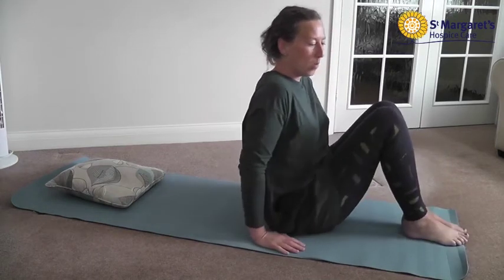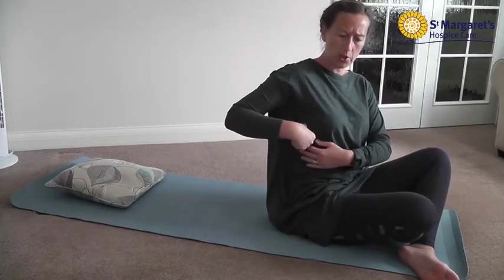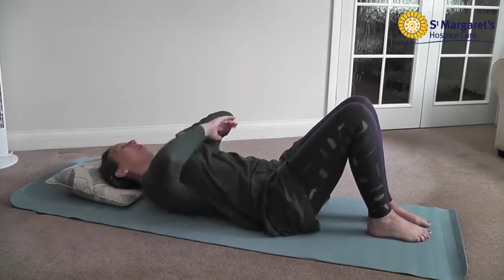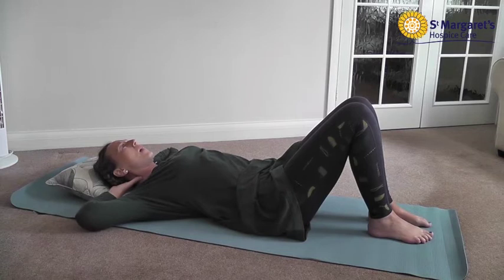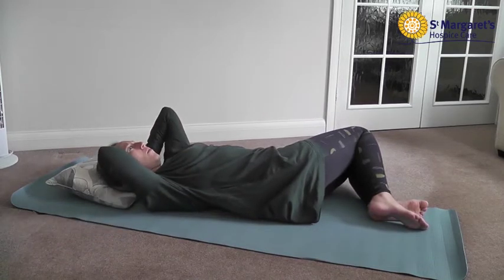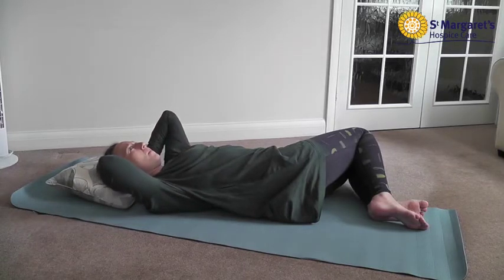The next one is a slight progression on from the hand behind head. What we're doing is stretching the lower trunk as well. This is a really good one after surgery because everything is really tight around the side of the chest wall and potentially around the breast area, depending on where your surgical site is. Assuming my surgical site is my right side, put your hands behind your head, take your arms down, and then add an additional stretch by taking the knees and feet to the opposite side. Go to your limit, then take your elbows off toward the floor, stretch in, and hold for five seconds.